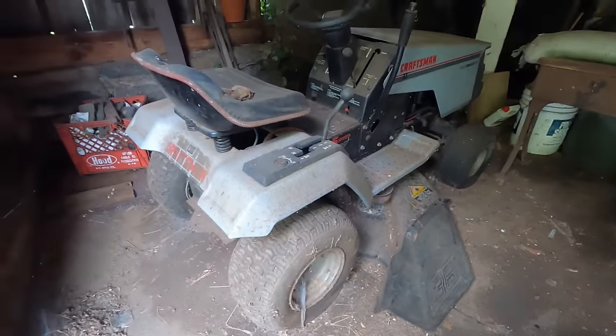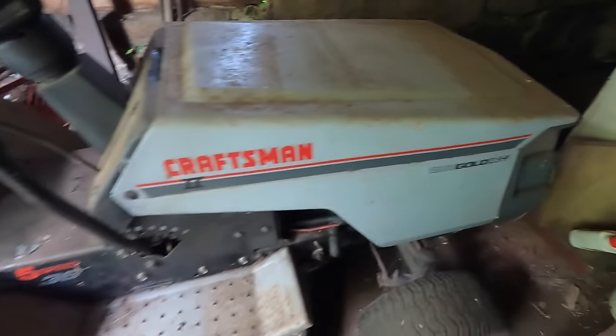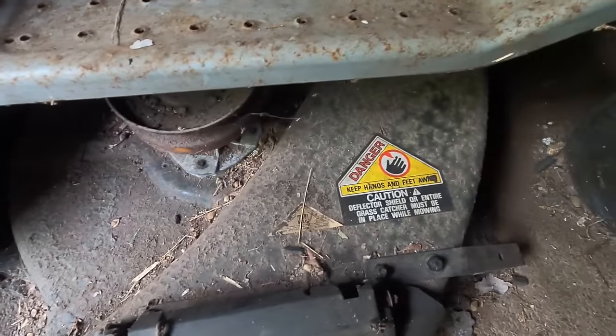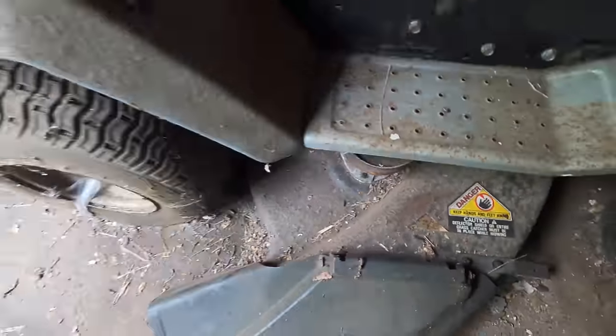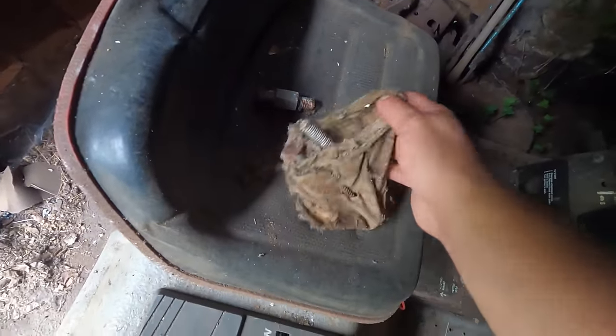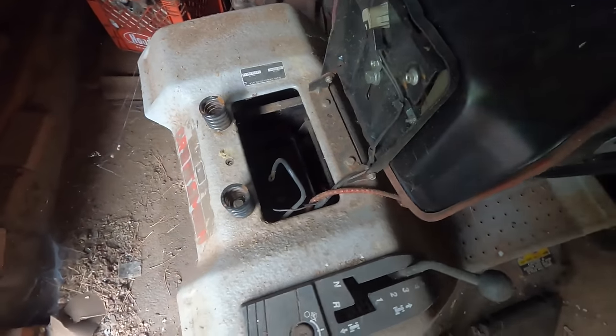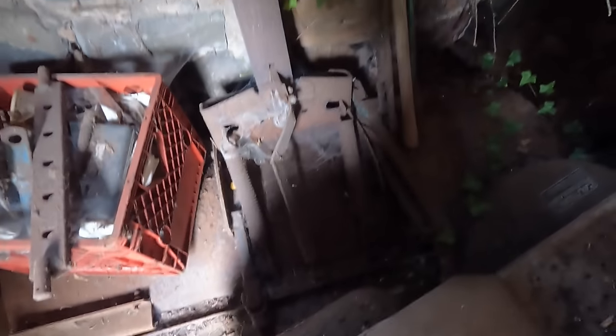Okay, this is probably what you really want to see more of. Just first glance, the deck doesn't look all rotted out. A lot of good surface rust. Flat tires. Bunch of bolts, little battery. The deck is all jacked up on that side, looks like it's sitting on a pile of, oh, it's a plow, huh. That's a plow to something, not to a Craftsman, that's for sure.